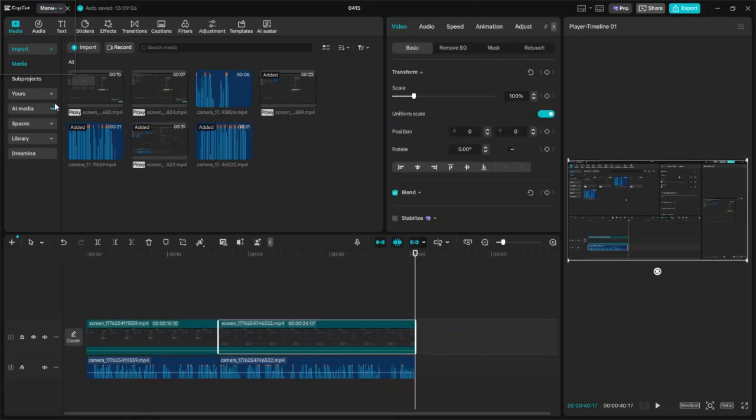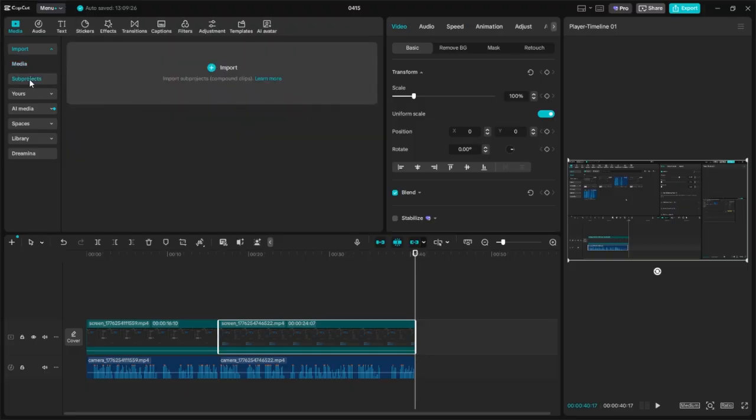Starting with the media section, we have imports, media, subprojects, yours, AI media, spaces, library, and Dreamina. The import section, on clicking on it, is used to import all medias or photos that you would like to use for your edits.